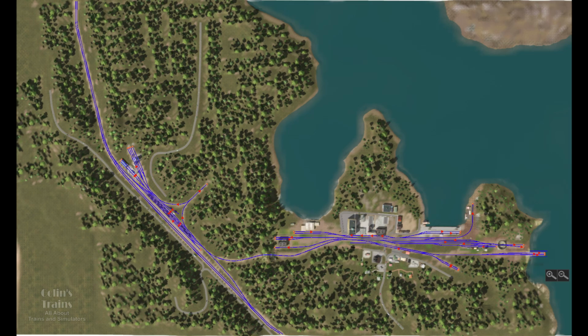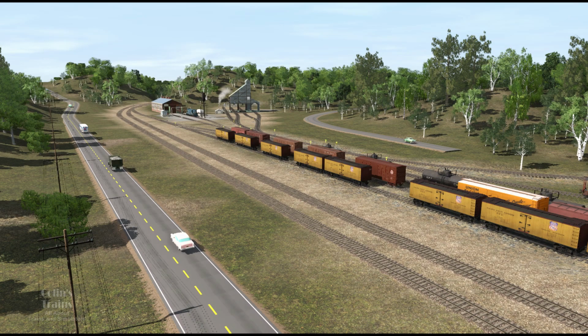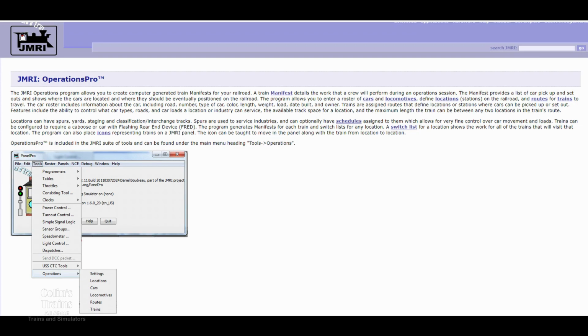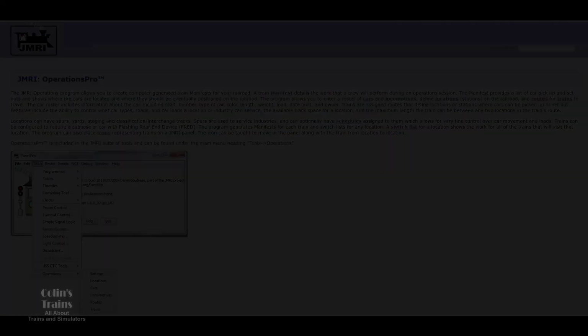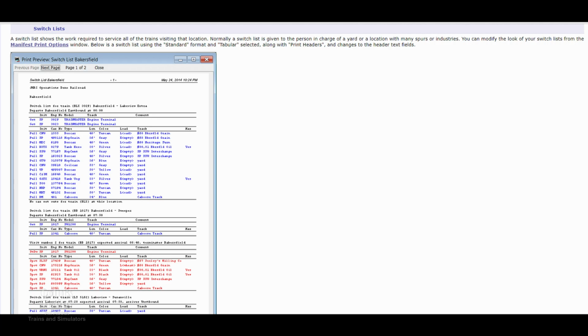First, the primary route is a switching layout, which only has a few minor details left to finish, and has been set up to use software from JMRI, in particular the operations module, which can generate a full switch list of trains that run on a particular day, what freight cars to use, where they are located, and where they will be delivered. And the switch lists can be generated for each train that runs on a day. This could be considered a script for TRS 2019 sessions if wanted. And best of all, the JMRI operations module can generate switch lists day after day after day in just minutes.